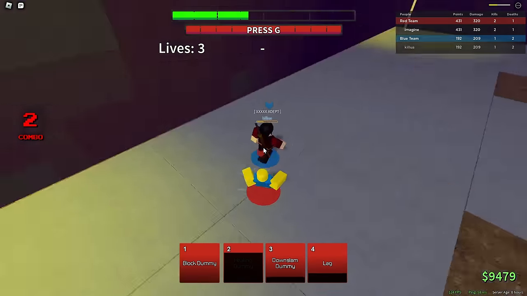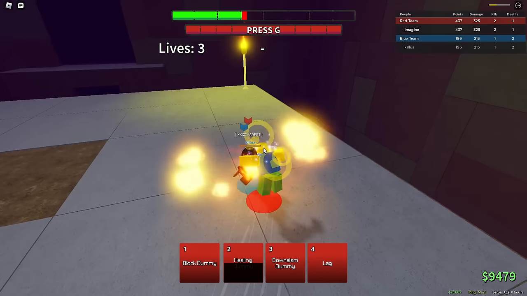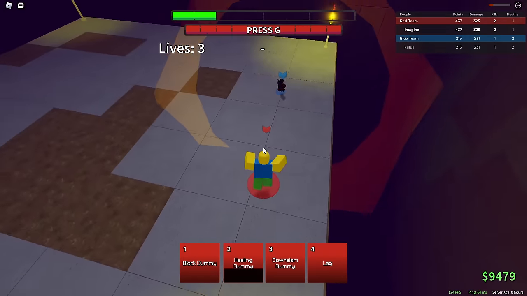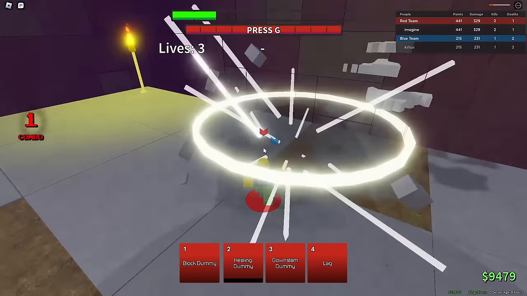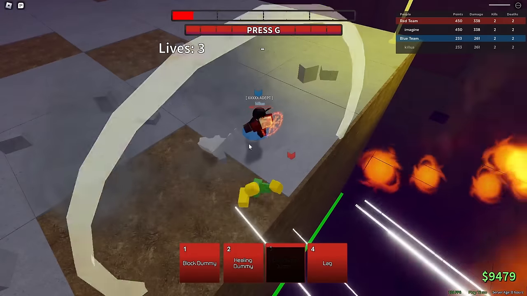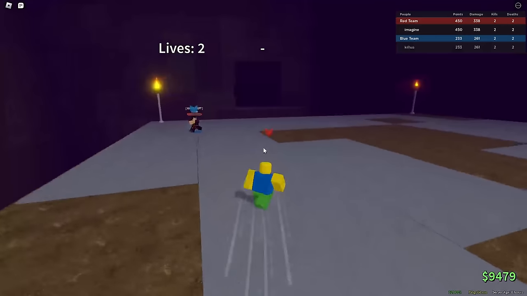I don't know how some of these M1s are hitting for both of us. I'm not going to lie, these M1 ranges are ridiculous. And what is that hitbox? He didn't even hit me. Okay, do this. No way, bro. What the heck? How did he get that off?